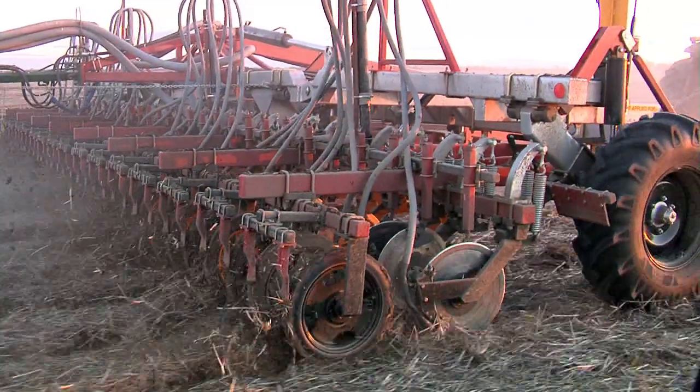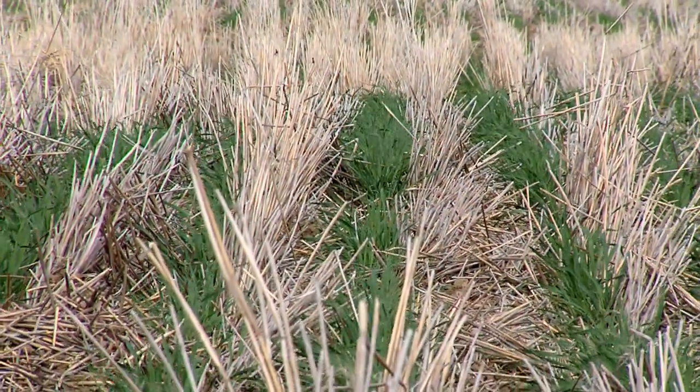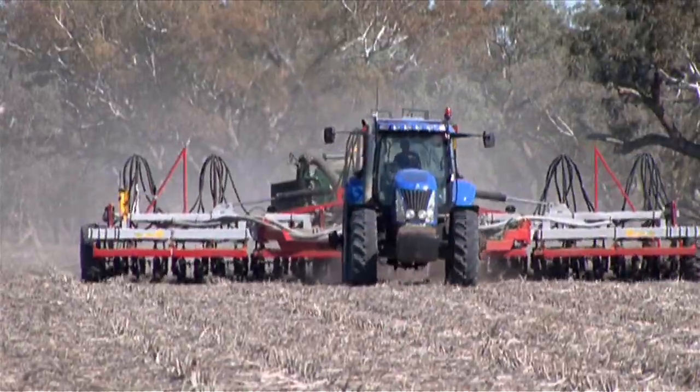The main difference obviously is the speed which you can get across the country. It means you can sow a little bit earlier at the start because of wet conditions, and you can go longer because you can place the seed better, so your window for sowing is larger than what a tine machine would be. Big piles of stubble that were sort of washed through storm water — we had no troubles getting through them, just everything was just carefree. You'd look behind to see if it was going through and after a while you didn't worry about it, you knew it was going to go through it, and seed placement was good. We've just probably effectively doubled our efficiency at sowing time just with the speed.